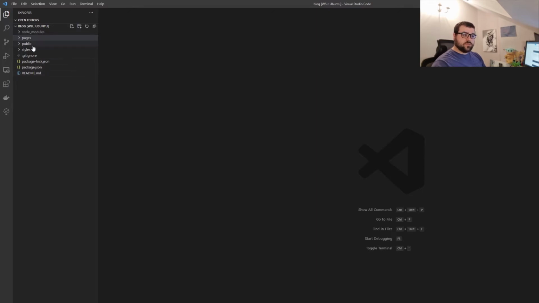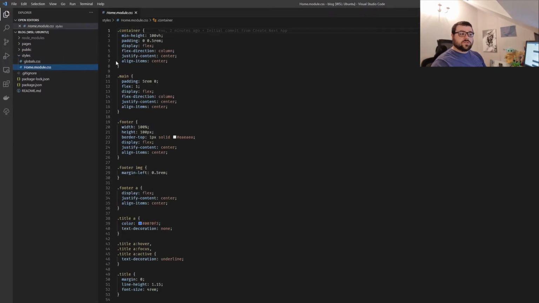You'll see a pages folder, a public folder, and a styles folder. Now, the pages folder is where you're going to store your pages. The public folder is for all your assets, images, and any other CSS or JavaScript you want to include, like front-end modules if you would like to do that. I wouldn't recommend doing it this way, but you can. And then your styles. We've got CSS here, and we've also got a CSS module, which I'll go over later on. The styles folder will include your CSS files and your CSS modules. I will cover CSS modules in a future video, so don't worry about that right now.